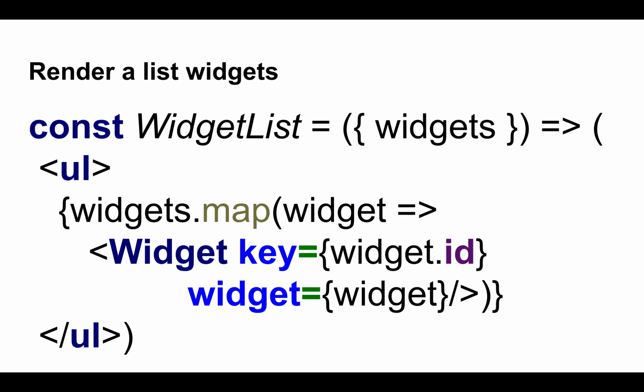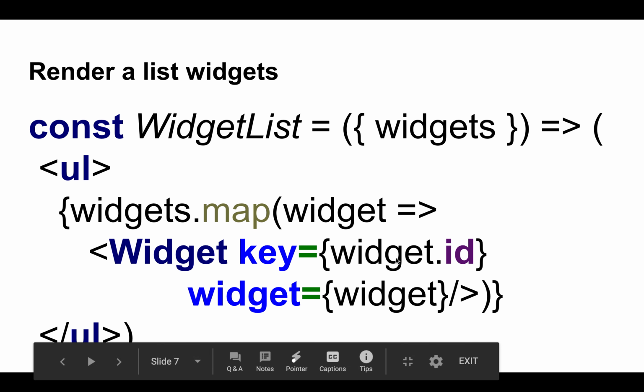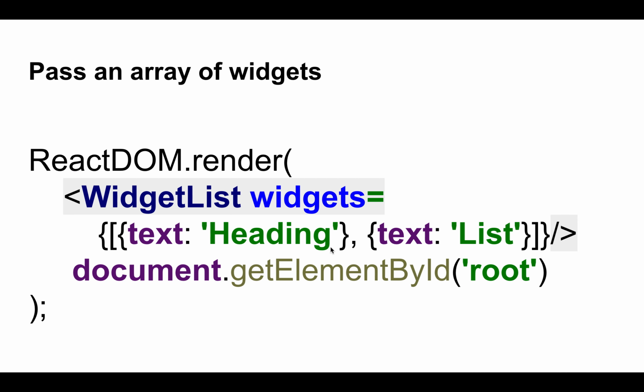And then we might want to say, well, how do we render maybe a list of these things, right? So we already know how to render a list, right? We use the map function that can take an array of widgets, and as you iterate over that widget, you can then render several instances of that widget element, right? So here we're passing the widget object down to the widget component, and perhaps depending on the type, it might render one way or another.